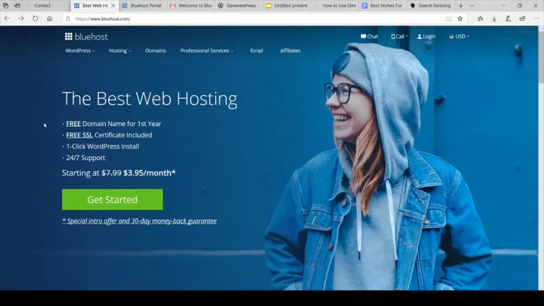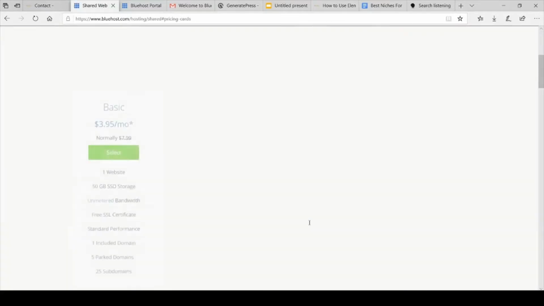So first step is to sign up for hosting. This is Bluehost. Okay, it's just a few dollars a month, and the reason I picked this one is because they're gonna give you a free domain for the first year, so you don't have to worry about going to another website and getting your own domain and then trying to link everything together. So it just takes a few minutes, and it's pretty convenient.